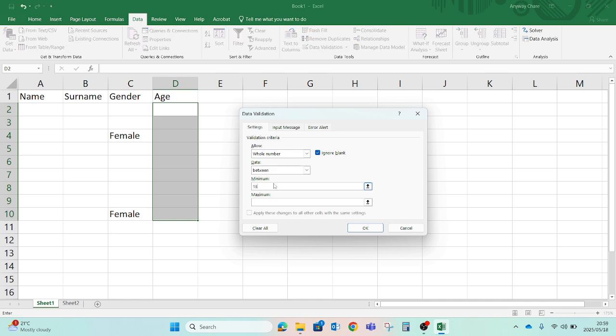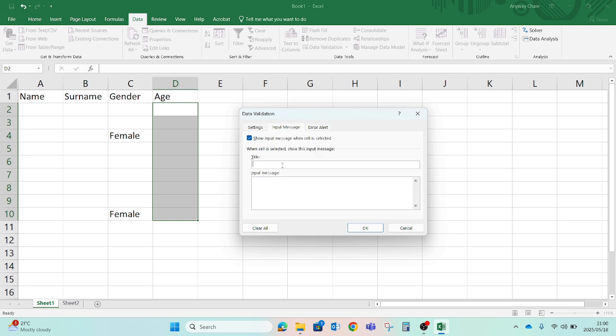You know that employable age can be between 18 and 65 maybe. I know that in some territories it's way more than 65, but let's suppose it's just 18 to 65. So we want this range of cells to only accept numbers that are between 18 and 65.